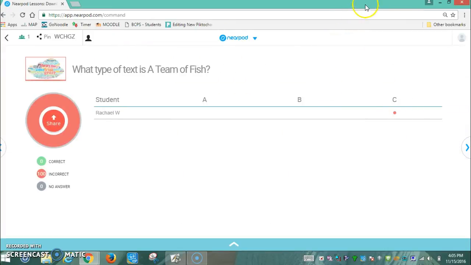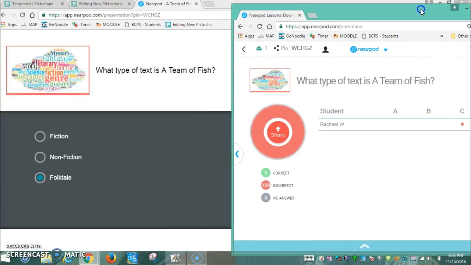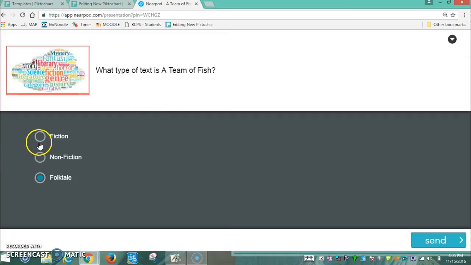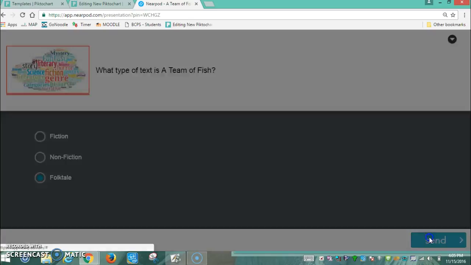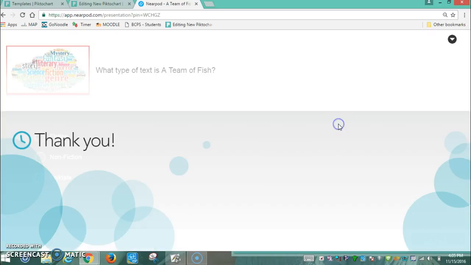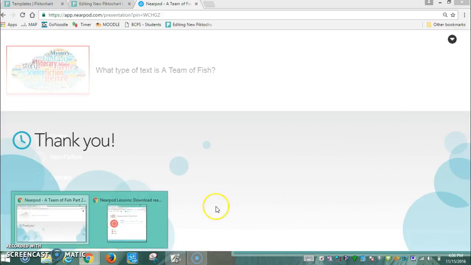So the next question that the students are going to see is, what type of text is A Team of Fish? So again, students can just click fiction, nonfiction, folktale. For just exploring, I'm going to pick folktale, and I'm going to send my answer and submit it. And again, there's nothing else that I can do. I can't click anything because the teacher has not given me access yet.